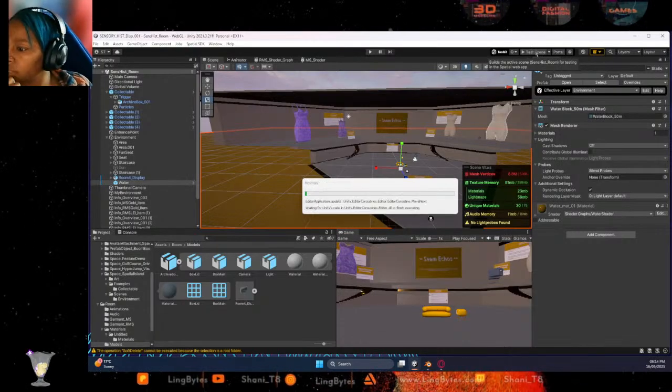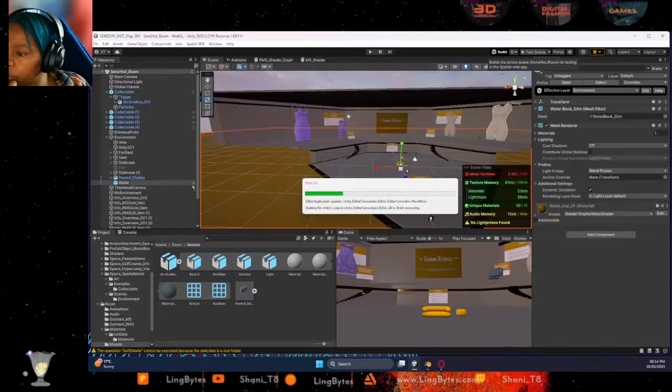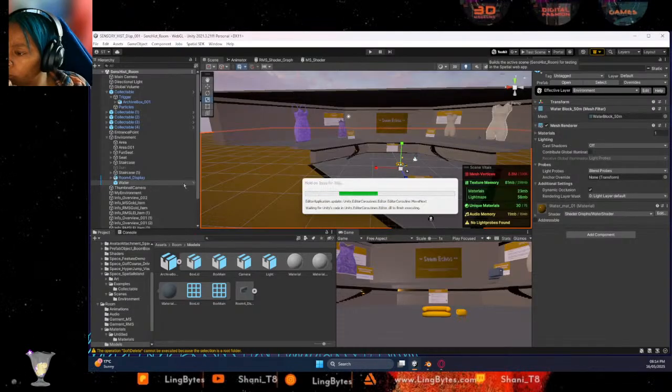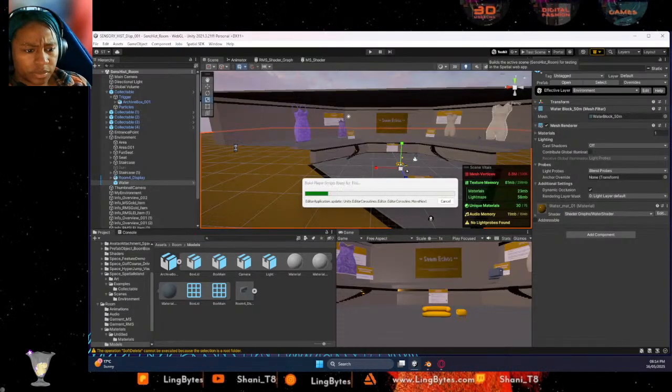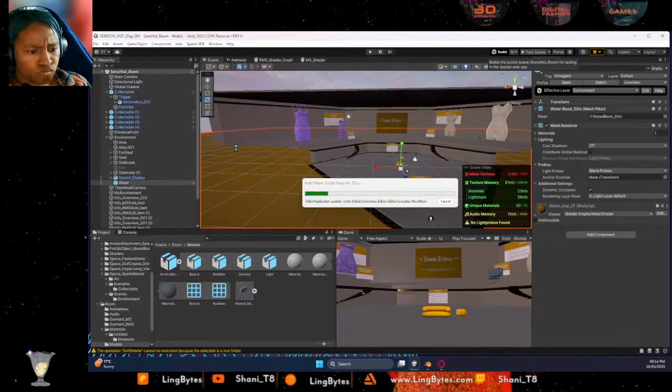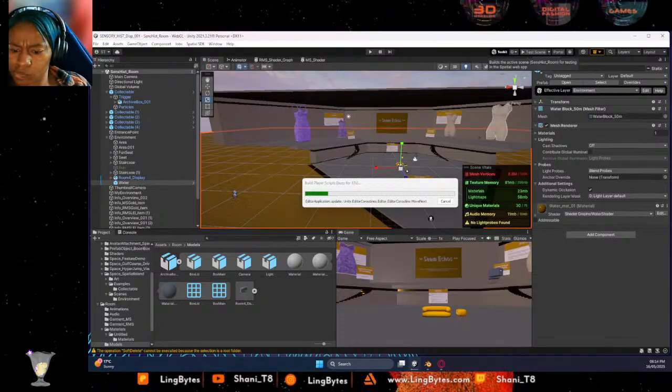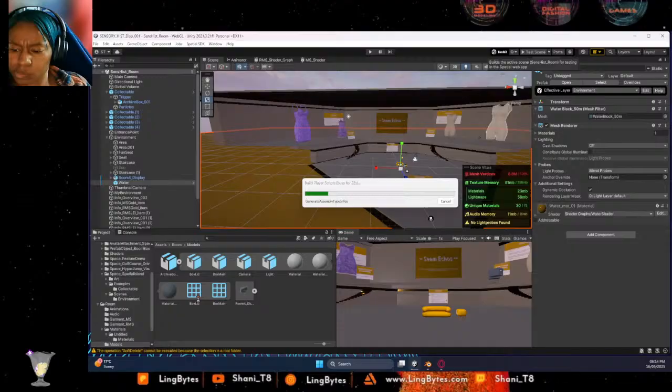Because I've also accidentally changed the water material and I didn't mean to. But I shouldn't have been able to. Oh well.